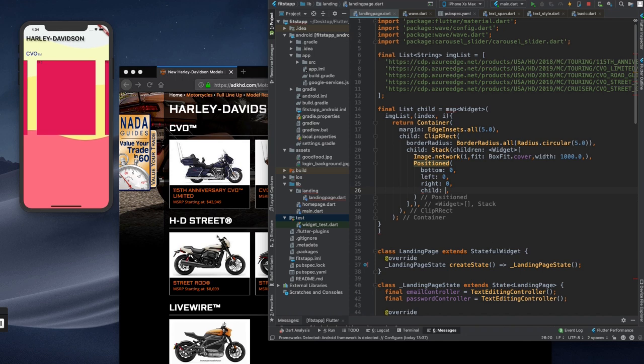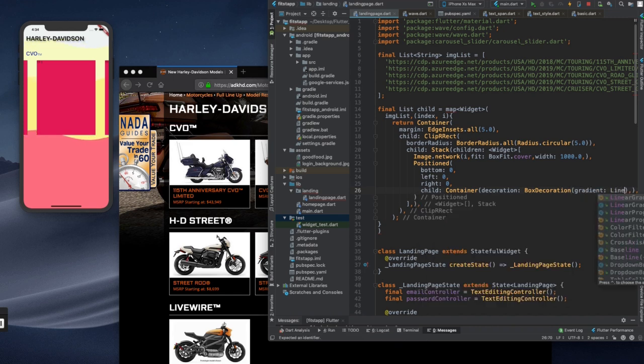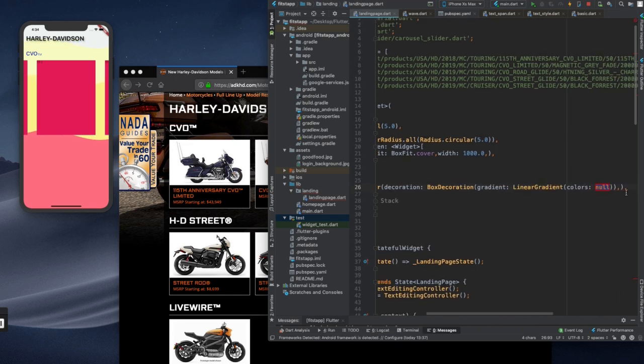And we have a child. It is a container, and inside the container we have some decoration. We will use BoxDecoration, and we give some gradient. What about a linear gradient?